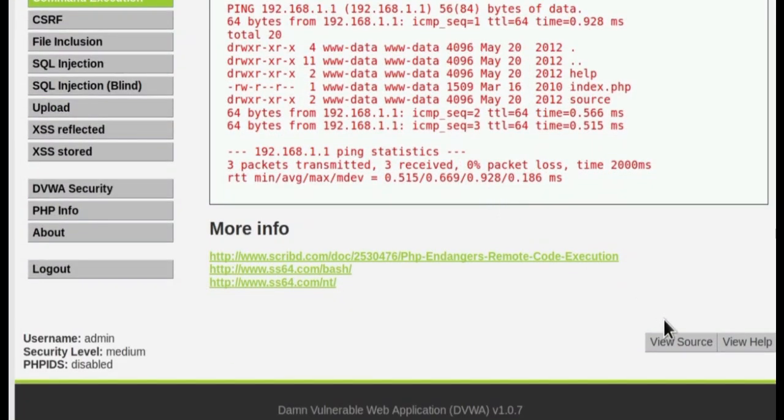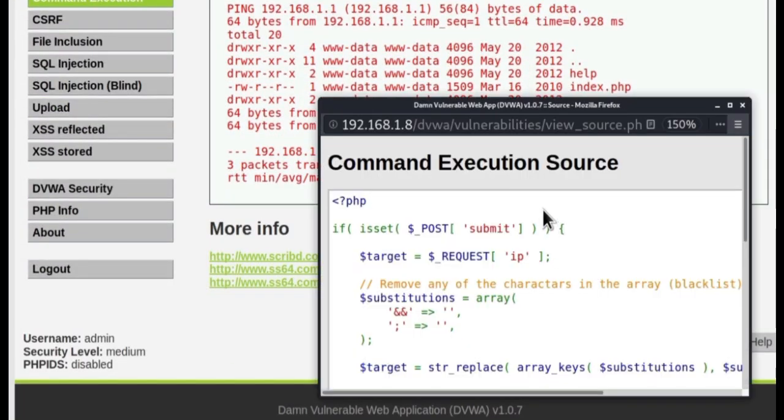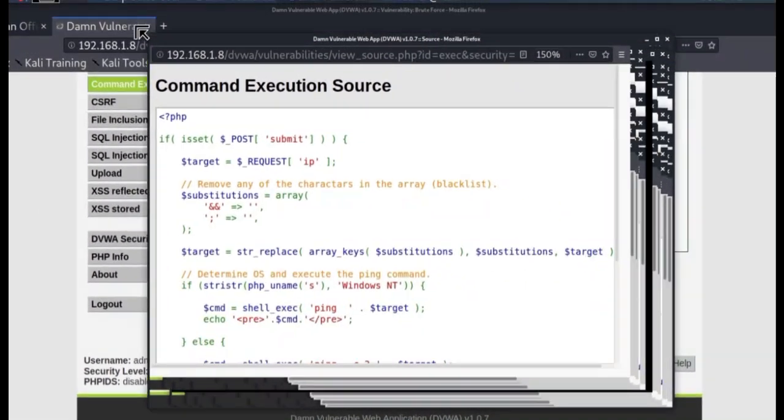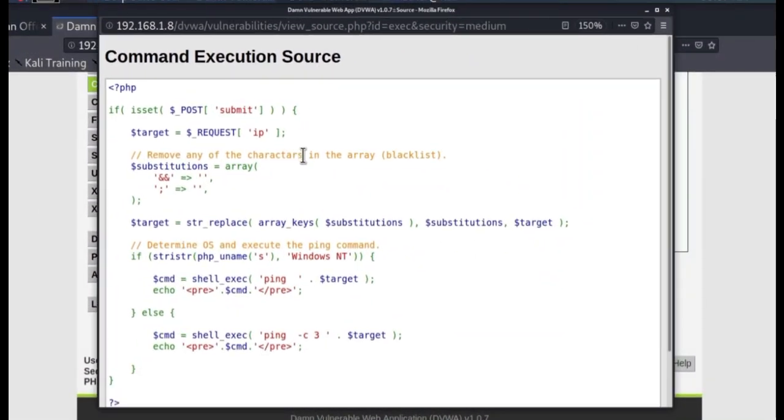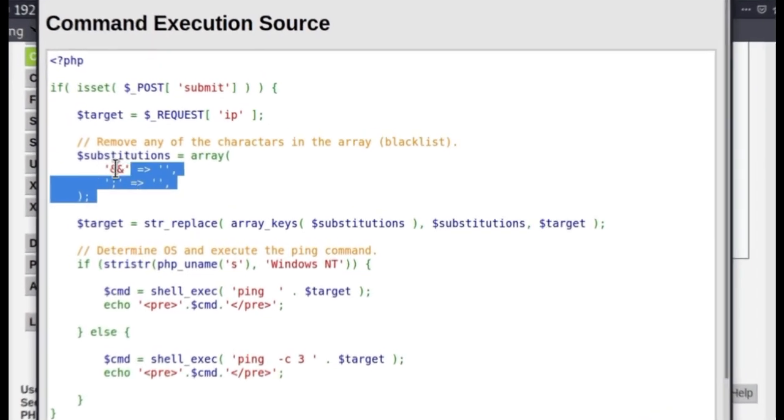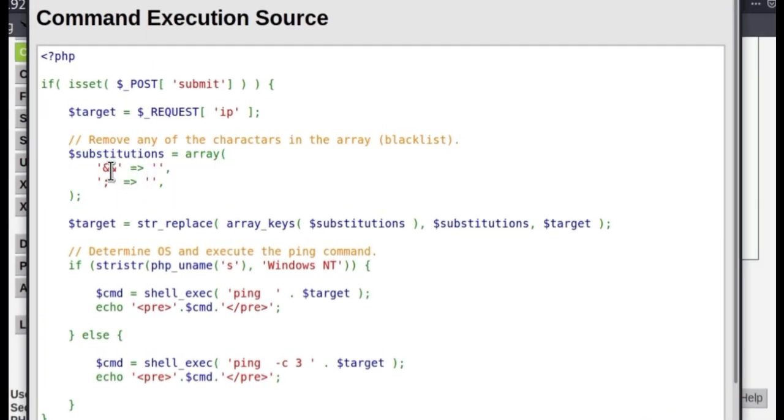If I go down here and take a look at the source code, I'll enlarge this so we can see the entire code. It seems that they created some type of a blacklist right here. So they removed these characters and this character right here. Anyone that tries to specify a command injection with these characters, it will not work. That's why this is medium security level, and you need to go through a few more commands in order to bypass this. However, it is still bad because they filter some characters out, but others they don't filter at all.